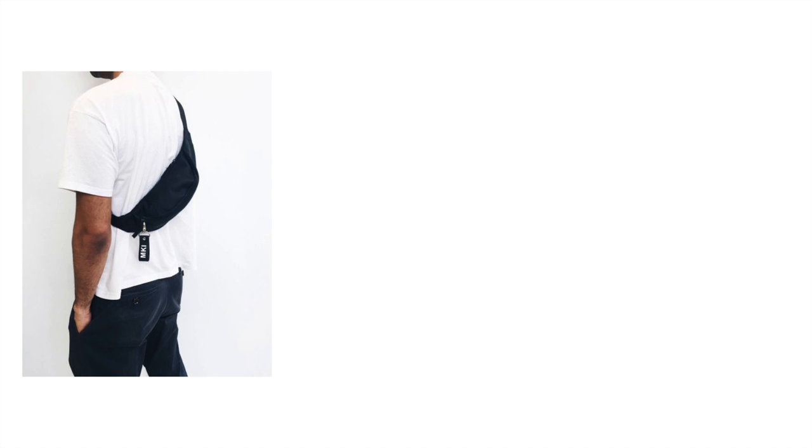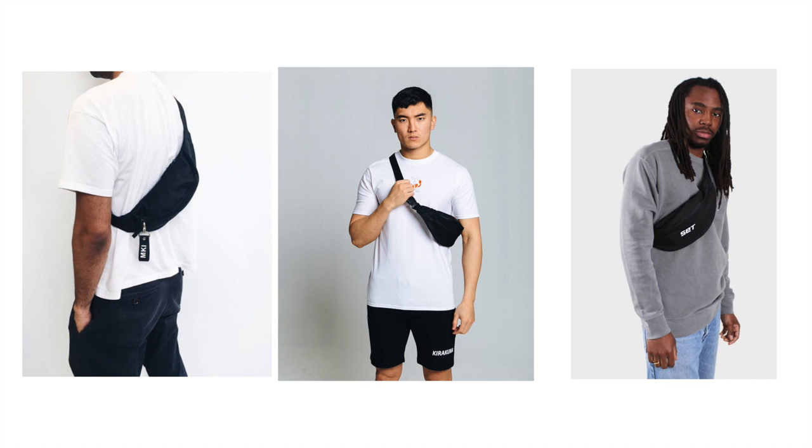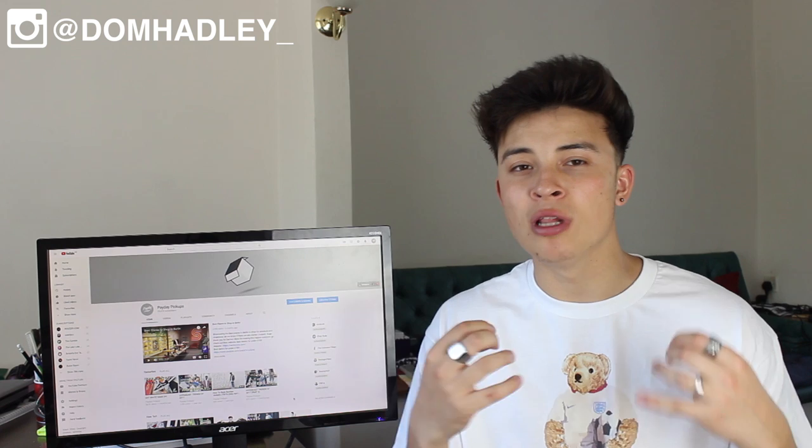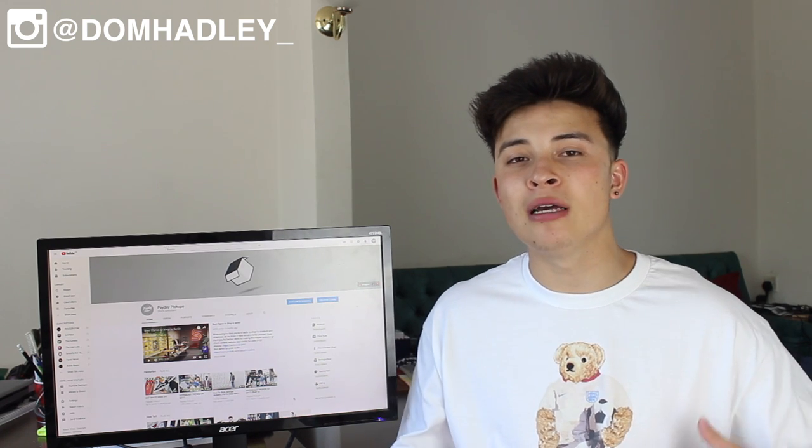And then other brands such as Stalker, Racuna, Set Store, these come at a cheaper price point, they still look really, really nice. But I think these are just essential. It gives a different aesthetic to your outfit. You can hold your wallet, your keys, your phone in it, so you don't have to worry about stacking it in your pockets, etc. But this is something that is definitely essential for the spring slash summer.